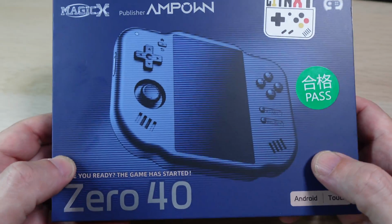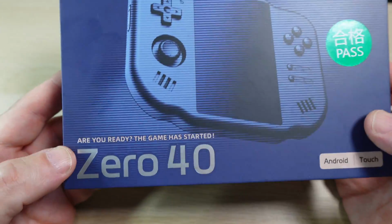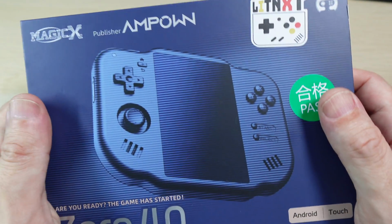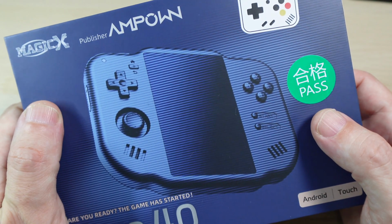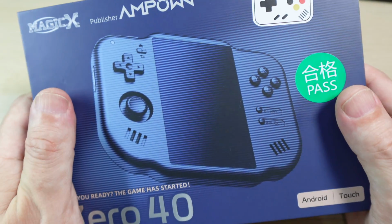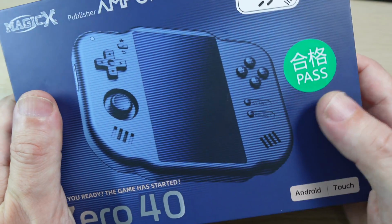So at long last, I have got my hands on the MagicX 040. This is a handheld with a bit of a difference. I mean, we can sometimes end up with fatigue from these things being released one after the other, and there's not an awful lot between them. But this one, as you can probably tell from the image on the front, is something very different, and that is because of the orientation of the screen.